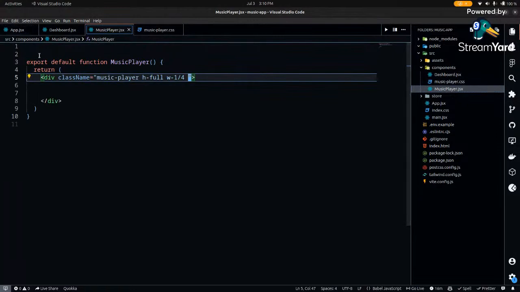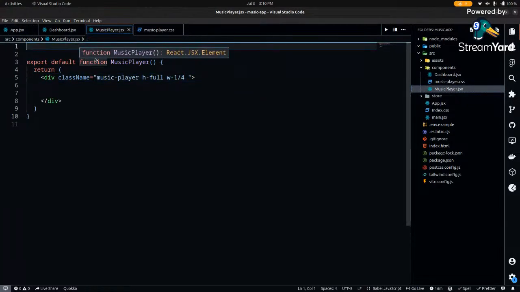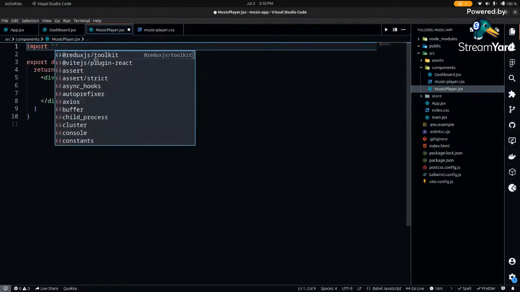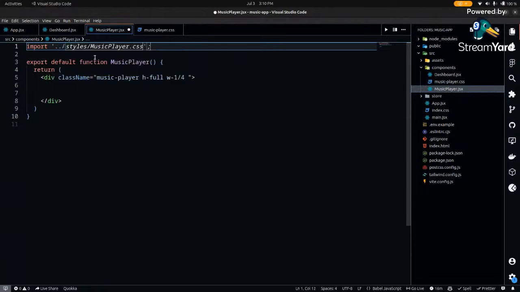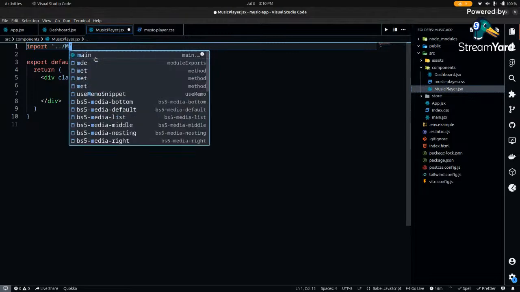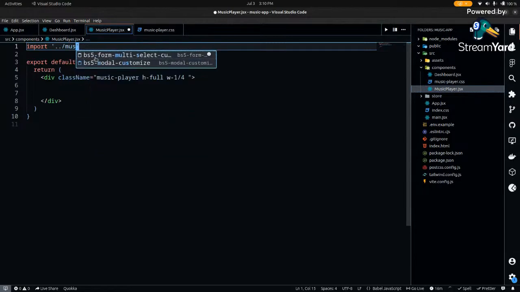Okay, I need to import it over here, so I'm doing an import, and I have to import the styles. So it's not styles, it's music player.css.